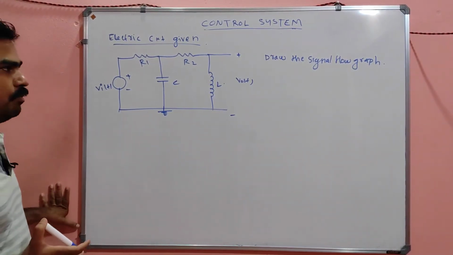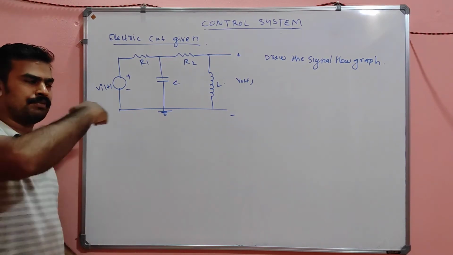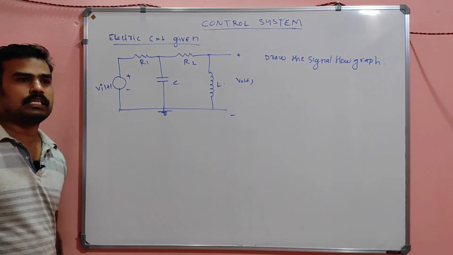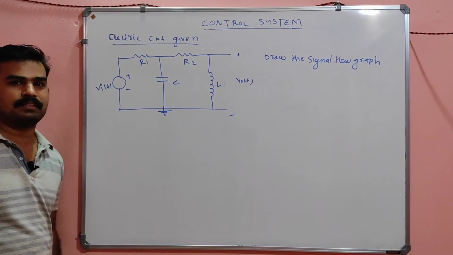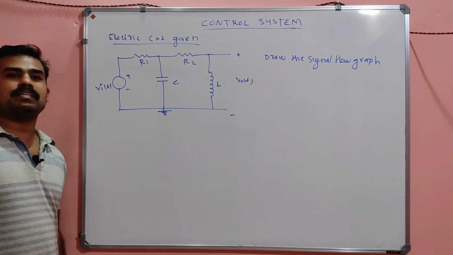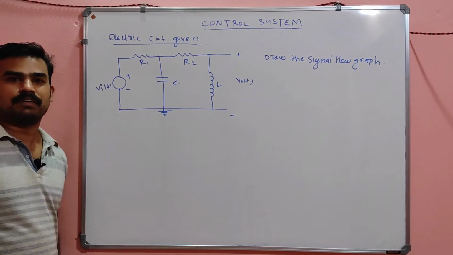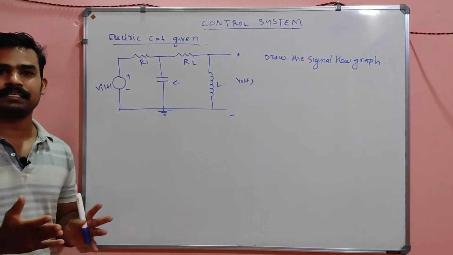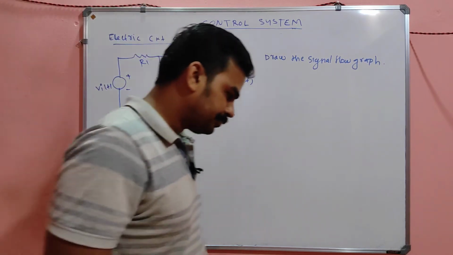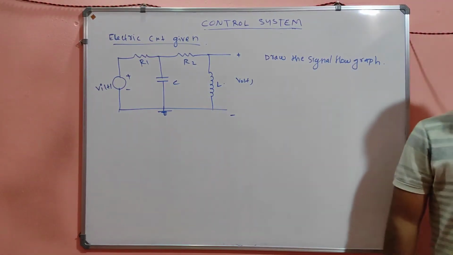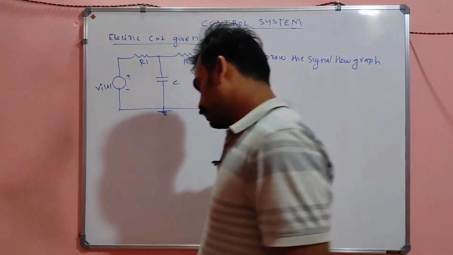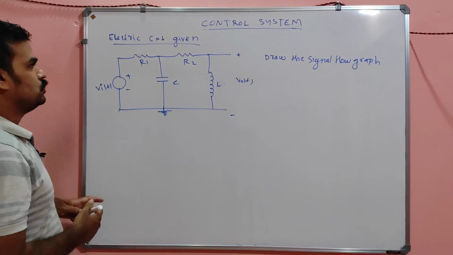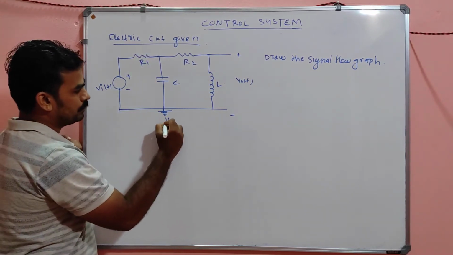So for drawing a signal flow graph, did you notice one thing? It contains terms like G, G, H, which means G is definitely an open loop transfer function, so it has a certain value. Transfer function, as the name itself indicates, is in the S domain. It is in Laplace transform. So now we have to convert this circuit diagram into its Laplace equivalent. So what will be its Laplace equivalent?